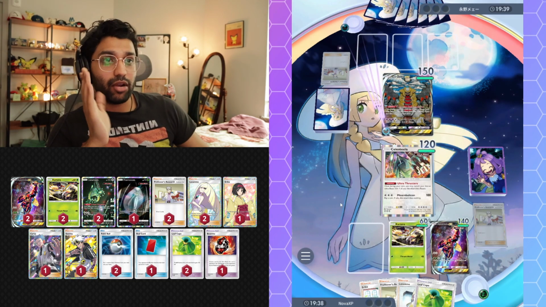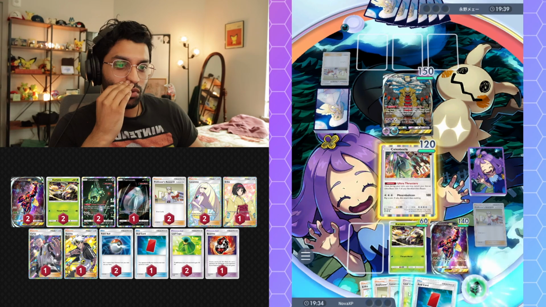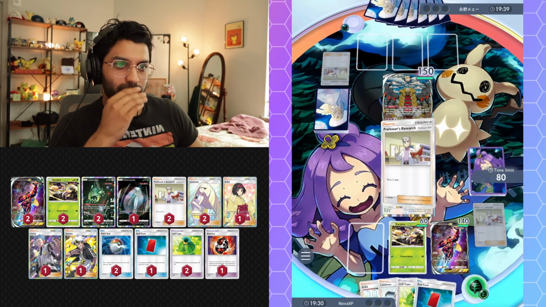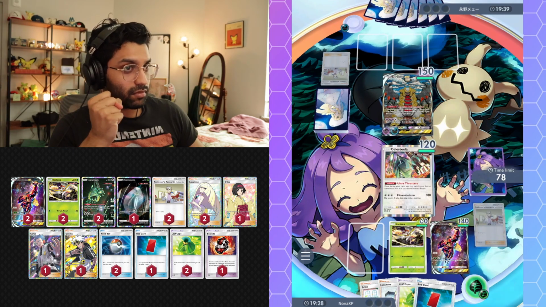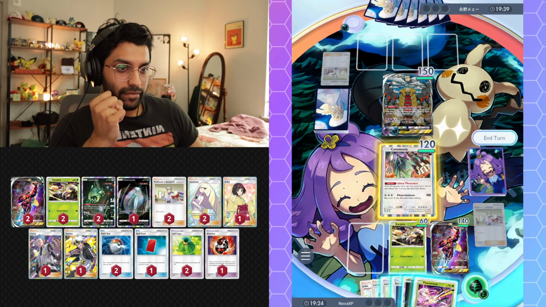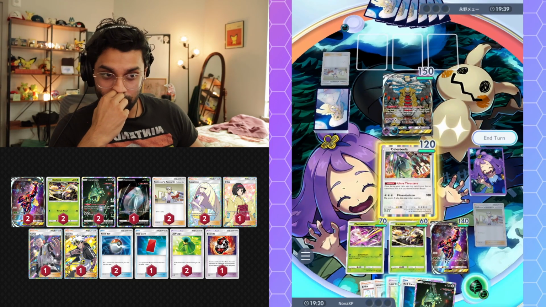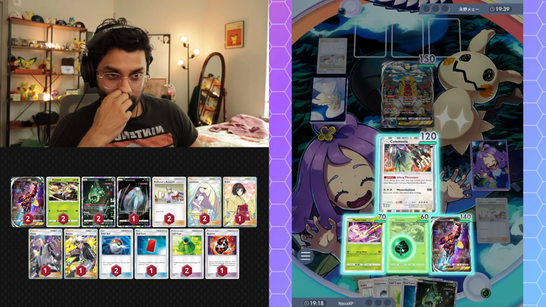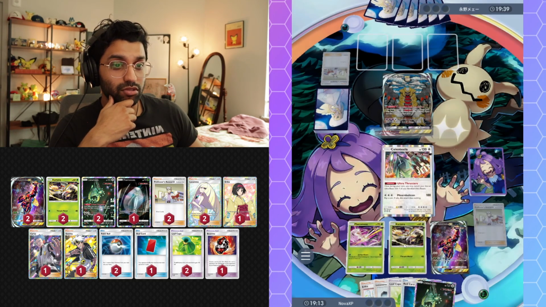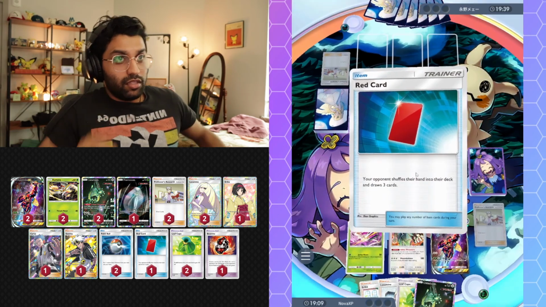But it looks like they're powering up the Tina itself. Ooh, that's dirty. Okay. We have the Pheromosa. I'll put that down as a secondary option. We'll go with the Kartana for thrusters. Put it into the active. And then a red card.